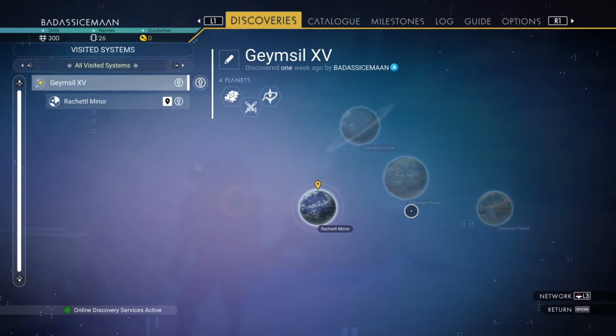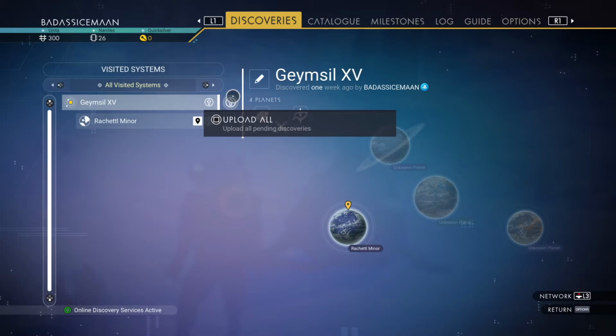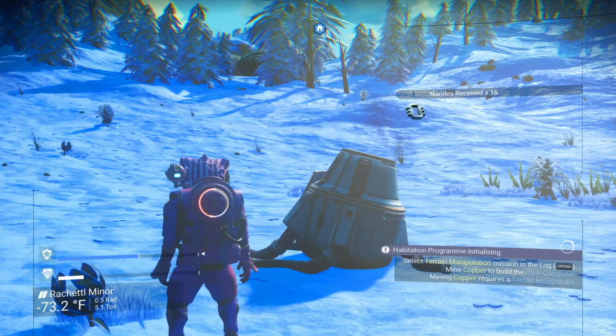You can get free nanites essentially by scanning all the flora and the fauna and the minerals. When you upload this to the galactic servers, to the Atlas, it will basically say that you discovered this planet. So everybody will know that you were here first. If you don't do that, you won't get the free nanites, and then somebody else potentially would be able to claim this planet instead of you. So let's get that. Cool. We got 64 free nanites. All right, let's back out of that.